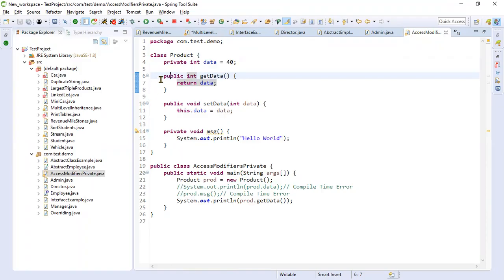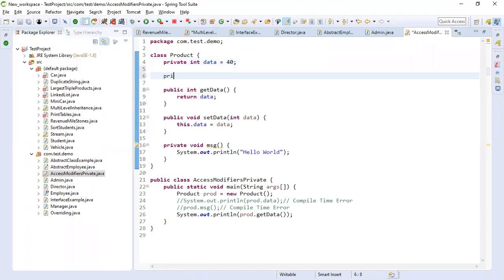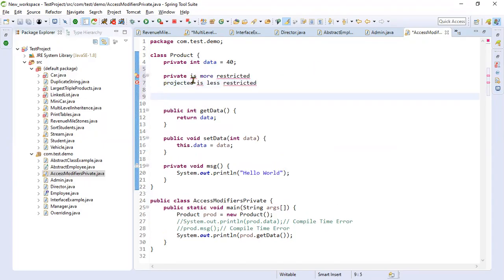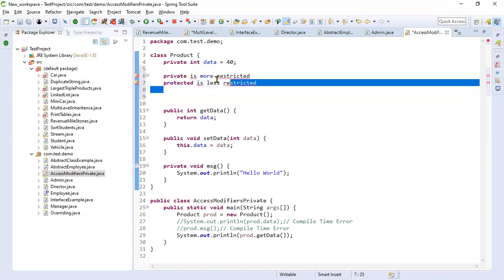Private is more restricted and protected is less restricted. Both are restricted, but the access level of private is higher and protected is a little less.